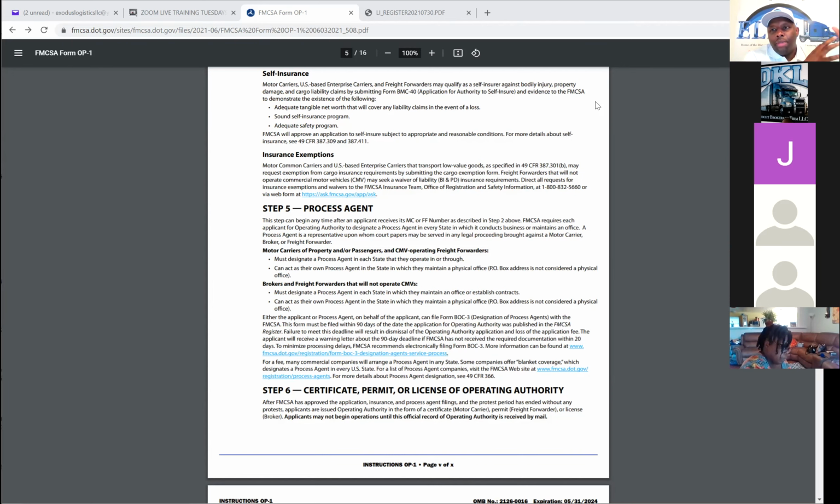So when goods are manufactured and shipped to the end user, and you go into a grocery store and purchase a product on the shelf, it went through the whole supply chain prior to getting to that position where you picked it up off the shelf and went and paid for it. There is a supply chain involved in that, right? It had to be made first. There was raw materials involved. Then there was a manufacturer who made it. Then there was a distributor who distributed. Then there was a wholesaler. Then there was a retailer, which is a store that you're in, like Walmart's or Sam's Club or BJ's. Then there's the end user, the customer.